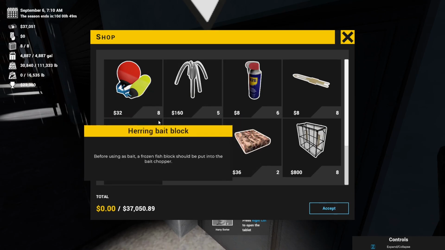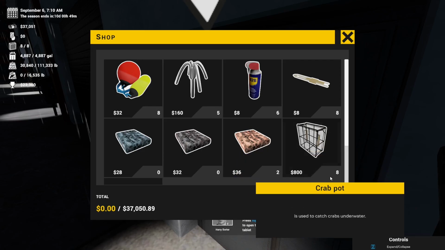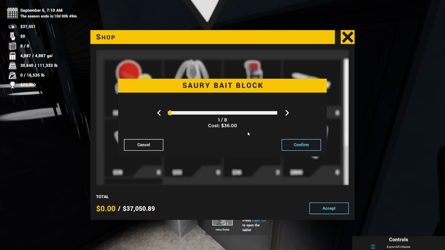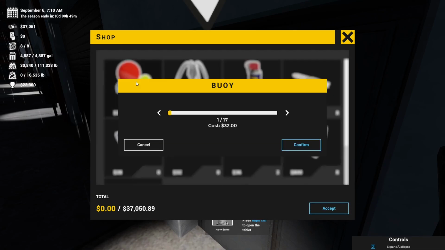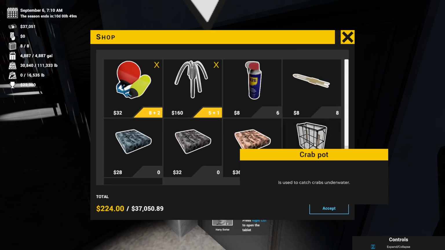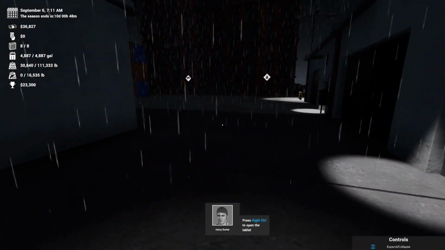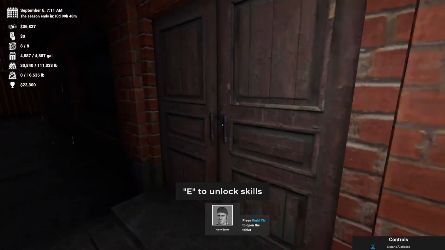Let's go into here. We've got 5 hooks, 6 of those, 8 of those. Can we get more crab pots? I know I can buy more of that. Okay, but I can't buy more crab pots. One more, boys. I'll get 2 more, boys. One more grab hook. I can't buy any more crab pots. Okay, so I just grabbed a couple of little bits. I've really not even spent much money, which is good.